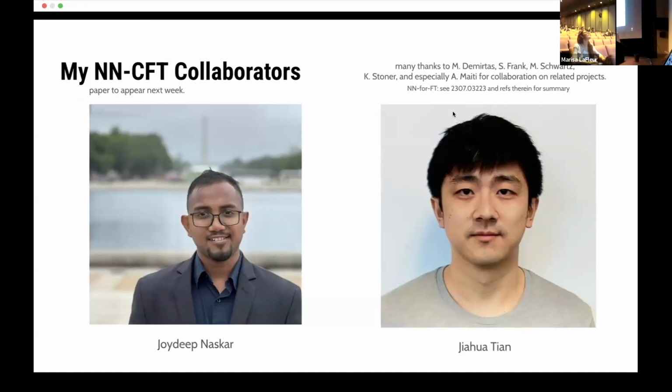So I've been working on this line of research for a number of years with a number of people that are connected to IAIFI. This was especially done in collaboration with Anandita, who this was part of the PhD thesis. The work today is with Joydeep, who is a student of my colleague Ming Bao at Northeastern, and my former student, Tian, who is now a professor in Shanghai.